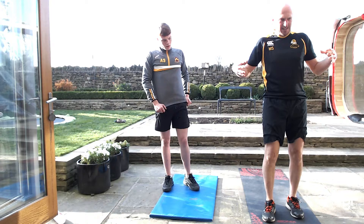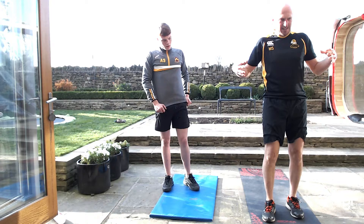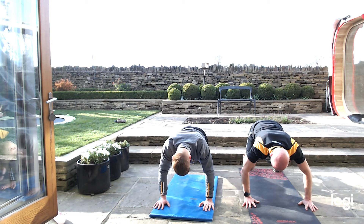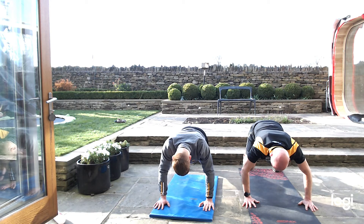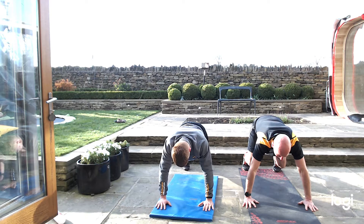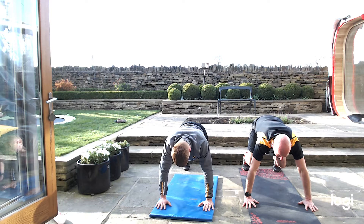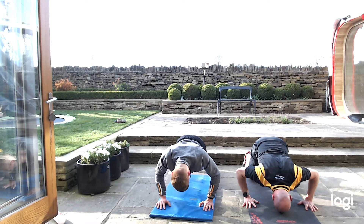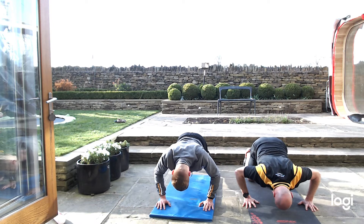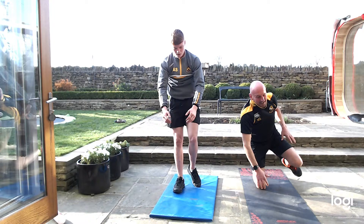Good work. We're going to keep working them shoulders — get into that press up position and then do press ups. This is hard, I don't like this one. Head down — don't avoid smashing your face on the deck! They're horrible, but good for your shoulders, good for your thighs. That position is what scrummaging is all about. Keep pushing. If you fail, knees down. That's 10 done — 10 minutes — then we go through it again.